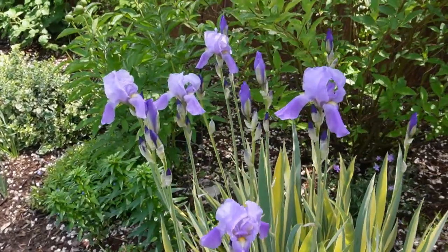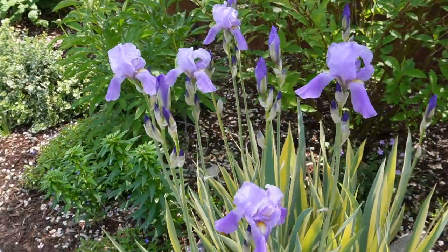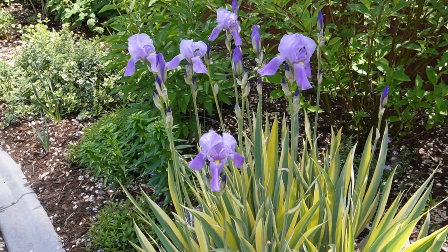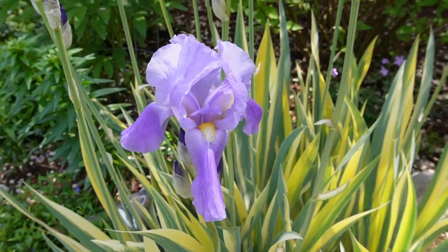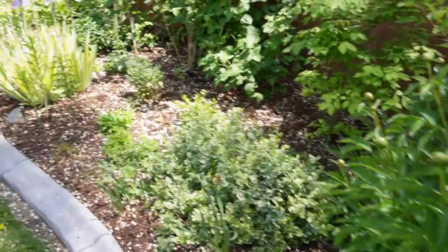While I'm out here, take a look at my pretty irises that have bloomed, and I wish there was smell-o-vision, because these smell just like grape bubblegum or grape soda.